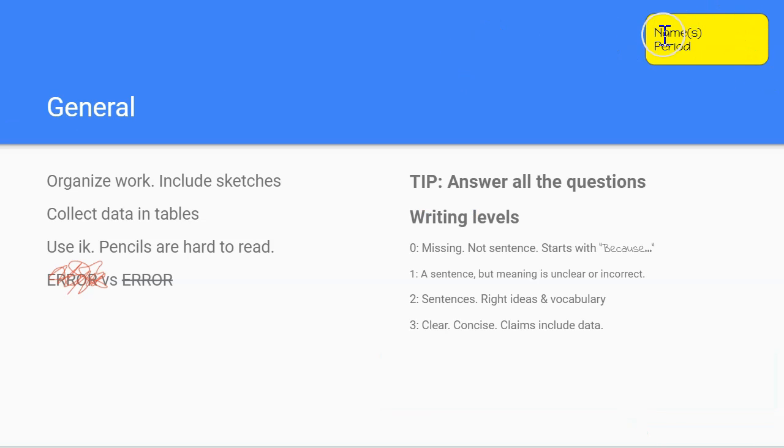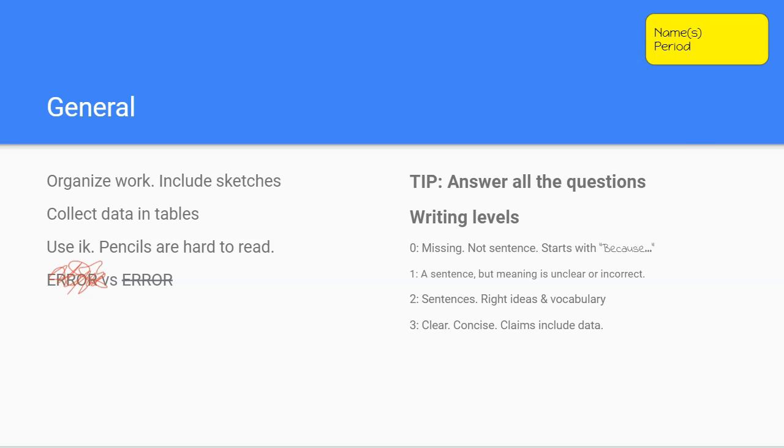Right here at the top right, please put your name and class period there. I had some group work turned in and names were scattered everywhere. Front, back, top, bottom, middle. So always put your name and class period on every paper you're going to turn in at the very top right. That helps me sort where things go and where you're at. And that's the first thing I want to talk about.